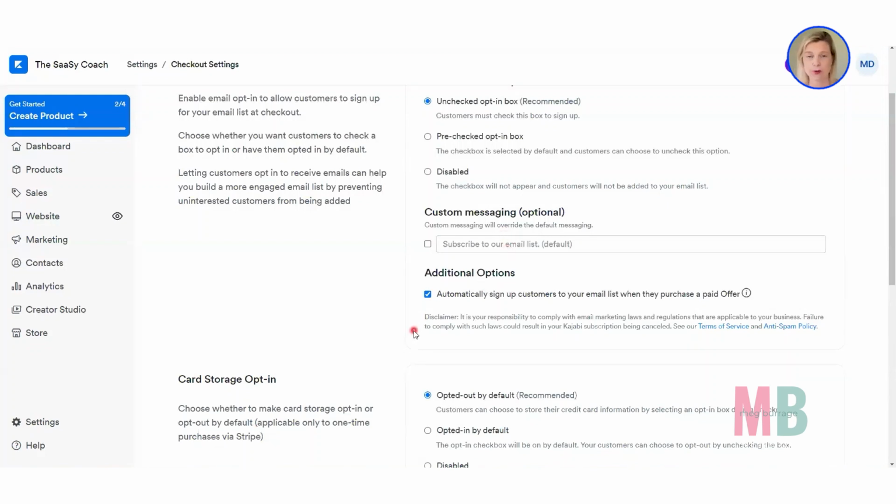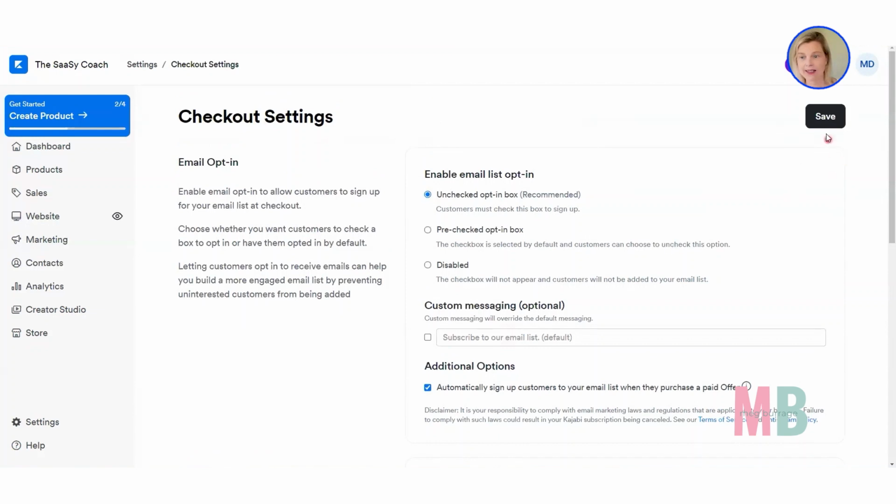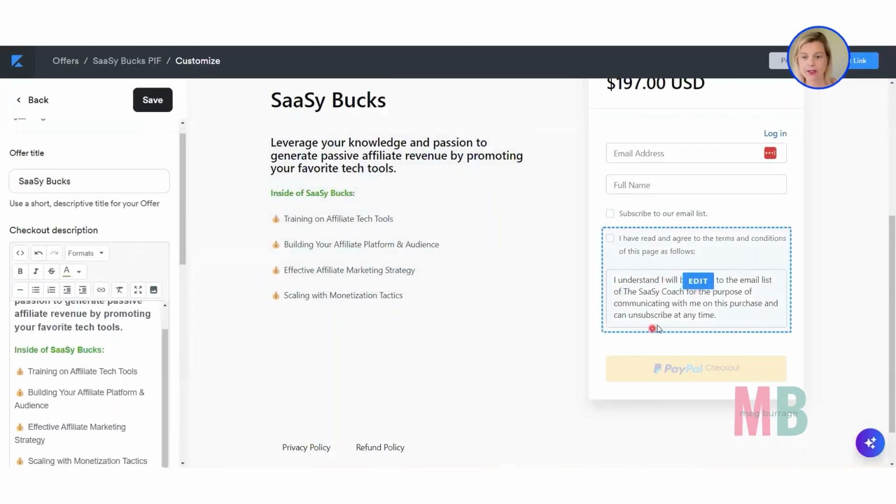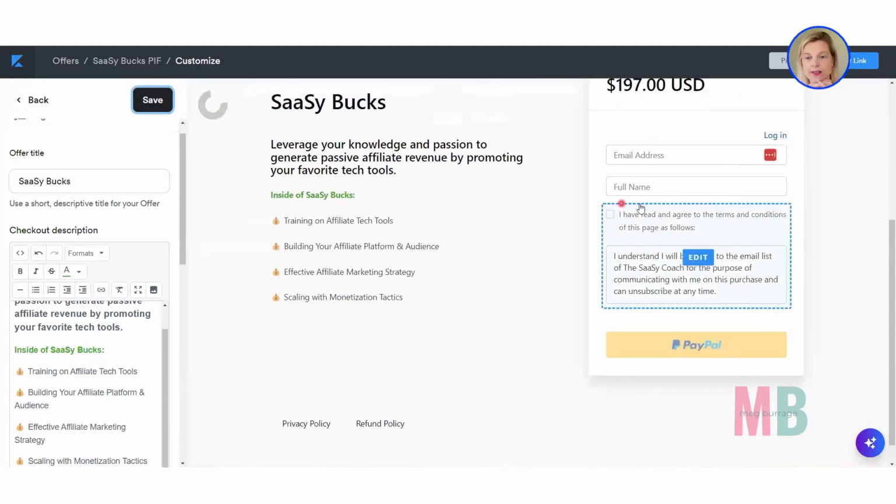And because of those risks, that's the reason why over inside of the offer, I added that additional field. We go back over here so that people are acknowledging that I'm adding them to the contact list. So what I'm going to do now is just refresh. And you can see that subscribe checkbox has disappeared, and all they've got left to check is this one, and they won't be able to purchase the program without clicking that box.